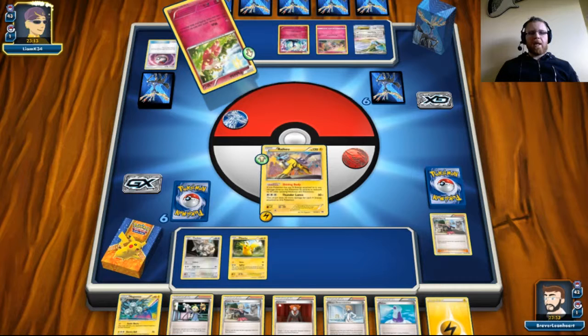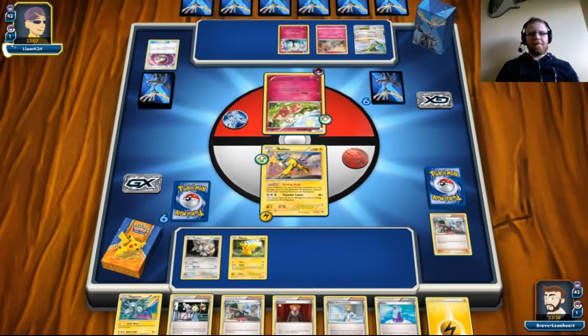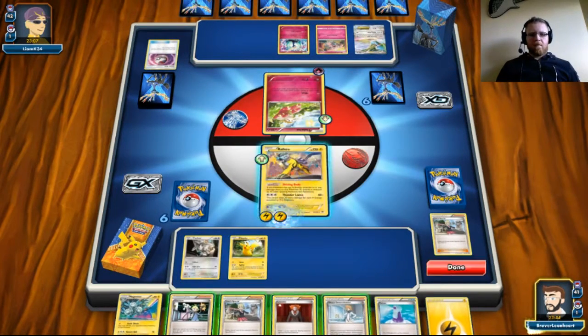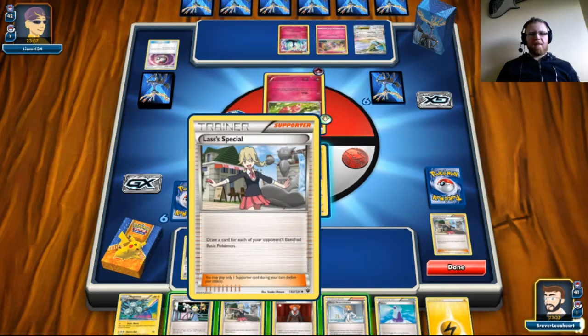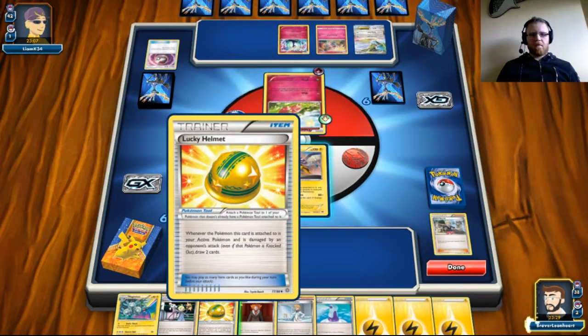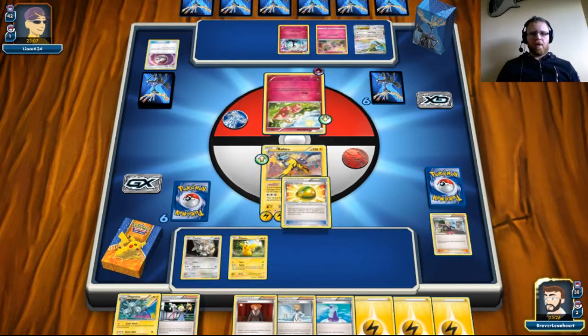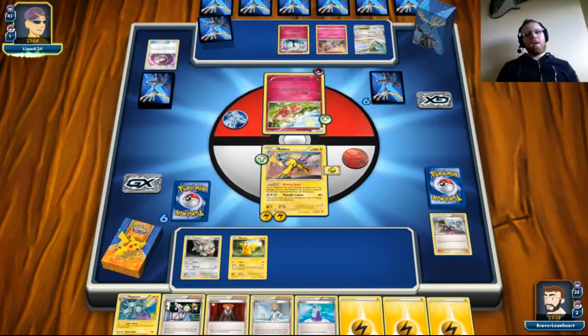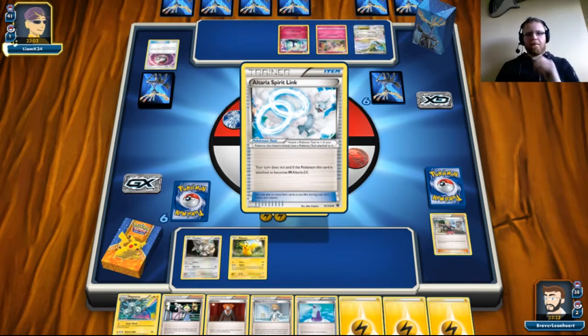I need to kill this Flabébé quite quickly, because it's allowing him to get some good cards in his hand. Some cards that he needs. Kind of want to Lysandre him out. I can't attack anyway, so there's no point Lysandering him just yet. I'm going to put the Lucky Helmet on Raikou. And that's it. We're working through our deck quite quickly here, but I'm not really forced.